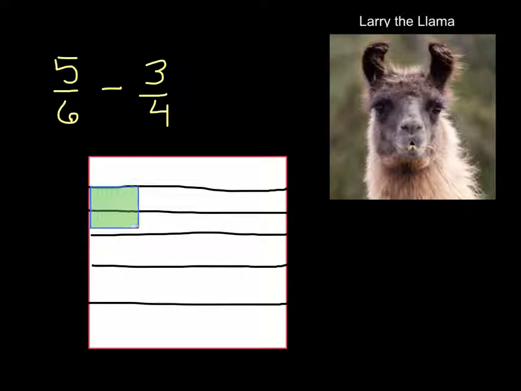So let's watch and do that right here. And here we go. I'm going to color in 5 out of the 6. So you see I've got 1, 2, 3, 4, 5 out of 6. So pause the video and color in these 5 and then hit play and we'll move on. Okay, fantastic. Let's move on, my friend.